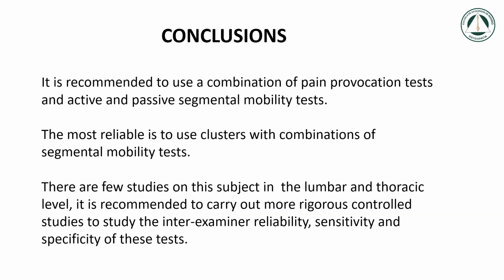Conclusions. It is recommended to use a combination of pain provocation tests and active and passive segmental mobility tests. The most reliable is to use clusters with combinations of segmental mobility tests. There are few studies on this subject in the lumbar and thoracic level. It is recommended to carry out more rigorous controlled studies to study the inter-examiner reliability, sensitivity, and specificity of these tests.